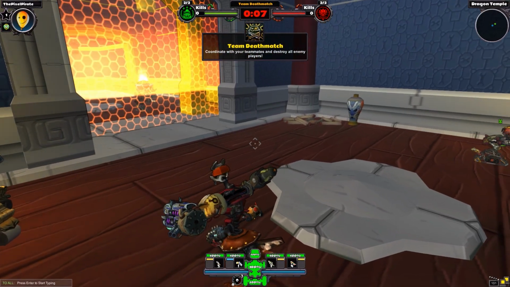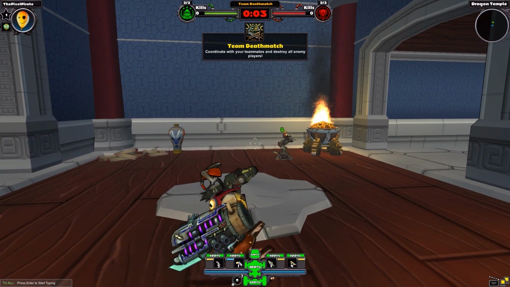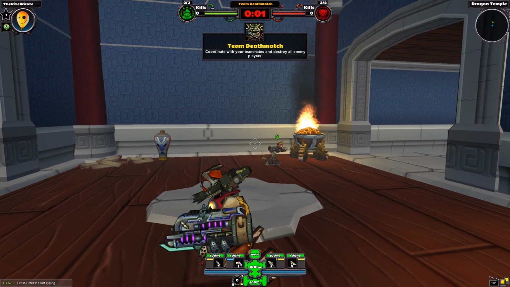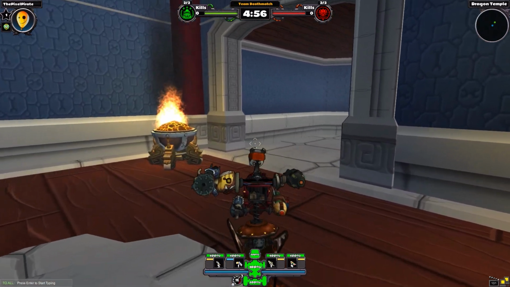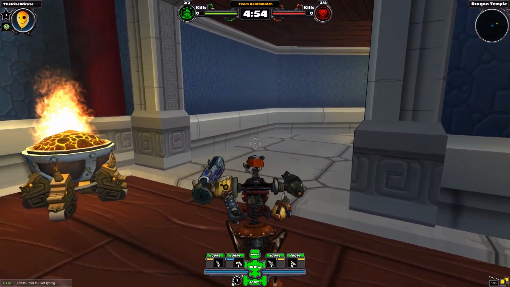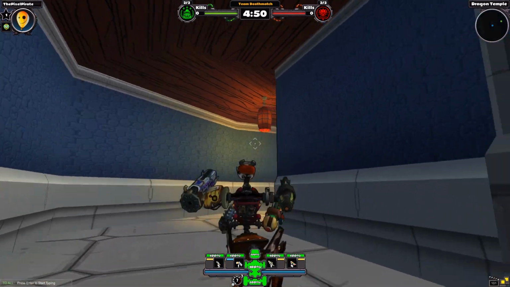Okay, so here we are in the game. We are playing Team Deathmatch. There are, of course, other playstyles or game types, I should say, in the game. A smattering of them, in fact. I believe there is a Deathmatch and also a sort of capture the point or King of the Hill style of gameplay. Okay, so here we go.